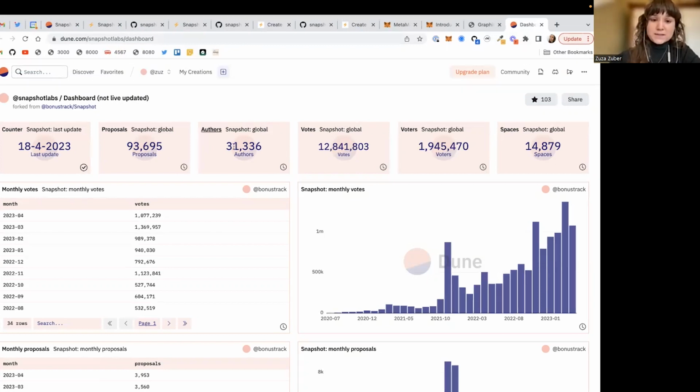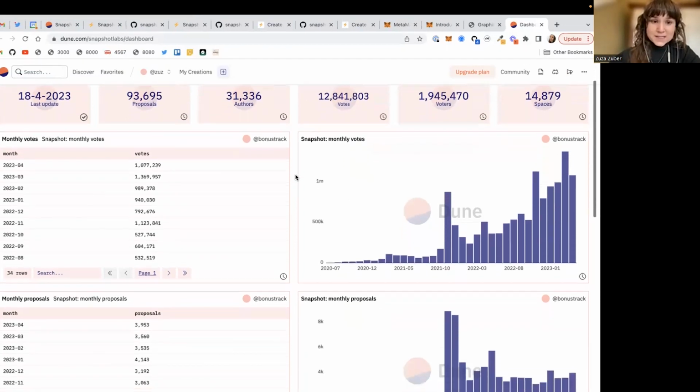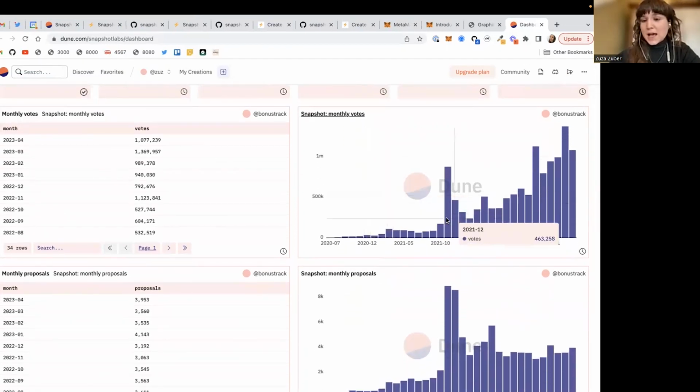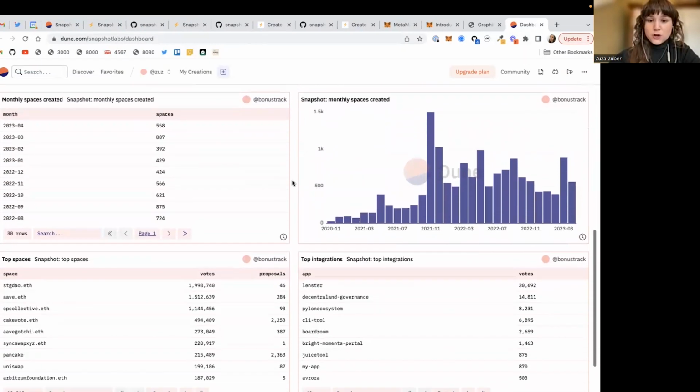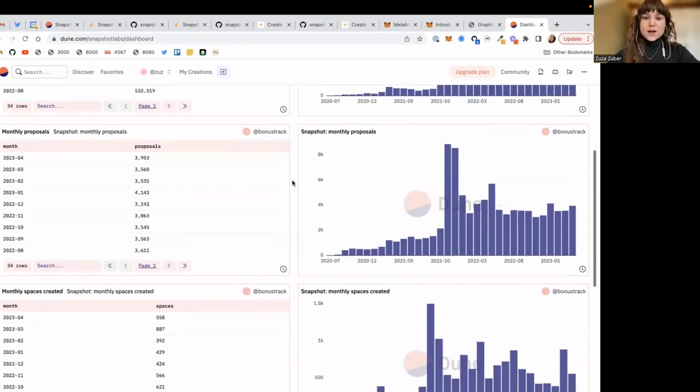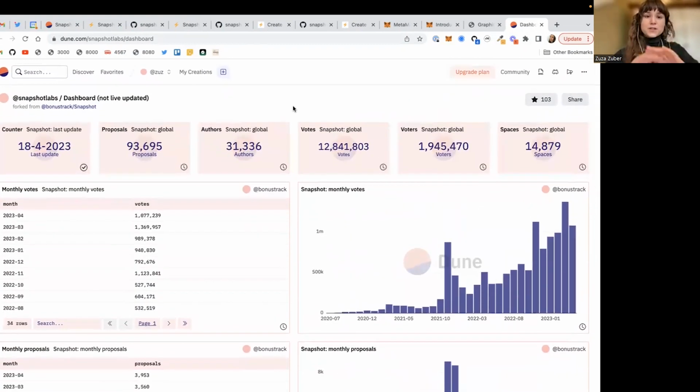As you can see, we have the numbers in total as a count visualization. We have tables, we have charts, which are based on your code directly. So as for our dashboard, it's pretty straightforward. It provides more general information, but there's a lot that you can look into, and there are already many dashboards being created by just people in the space. So make sure to have a look at it.